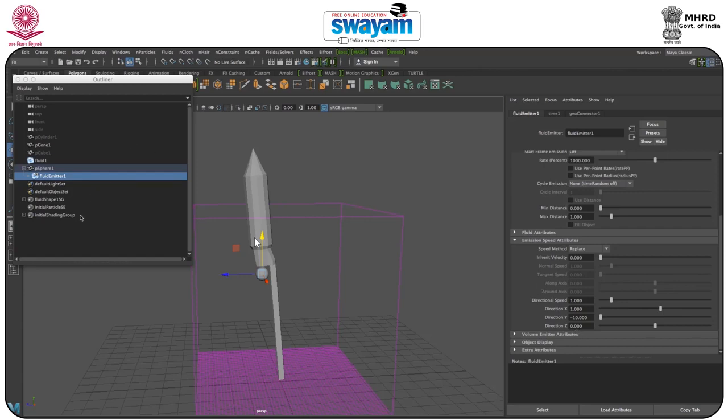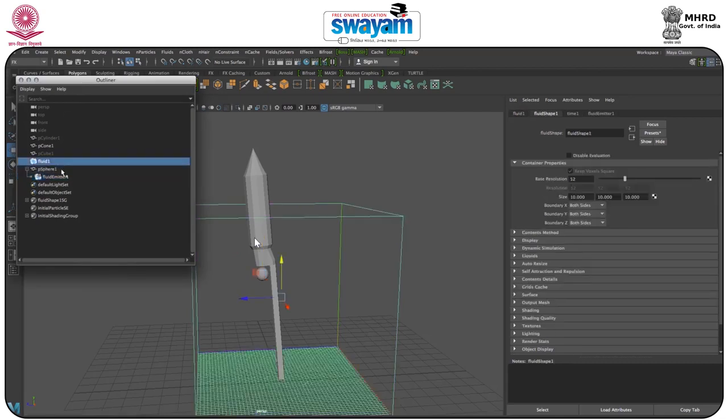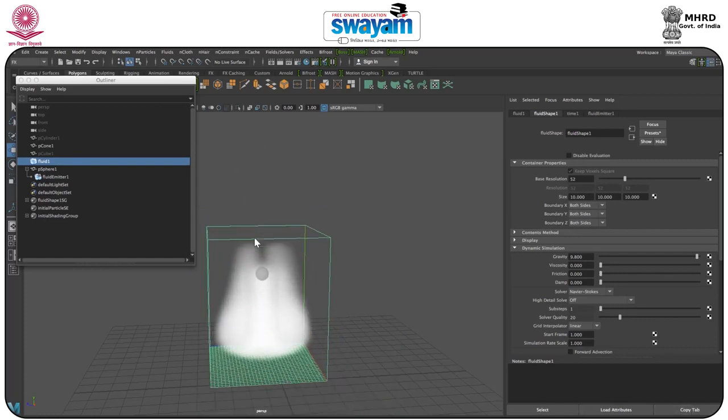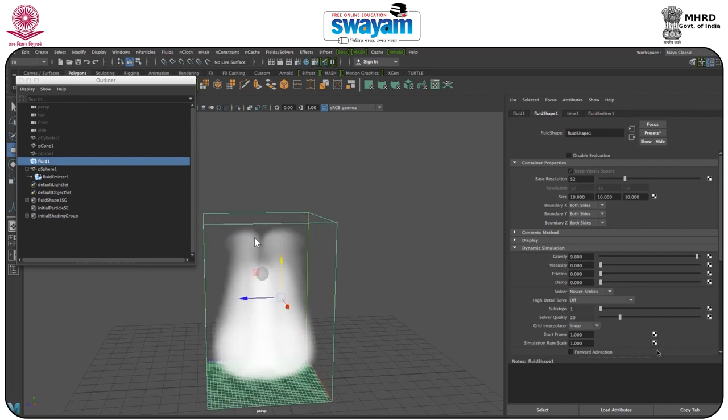So in outliner again I will just select the fluid, which is the container itself, and will go to the attribute editor. So in attribute editor, inside the fluid shape 1, as you can see there are many panels, but I am working here in the fluid shape 1. Okay, so in fluid shape 1 we have the dynamic simulation. Here you found the dynamic simulation. So in dynamic simulation, as I play this one from the first frame, as you can see, one more thing is that we don't require the gravity too much. So what I will do, I think I will just remove the gravity to 0. Okay, now let's have a look.